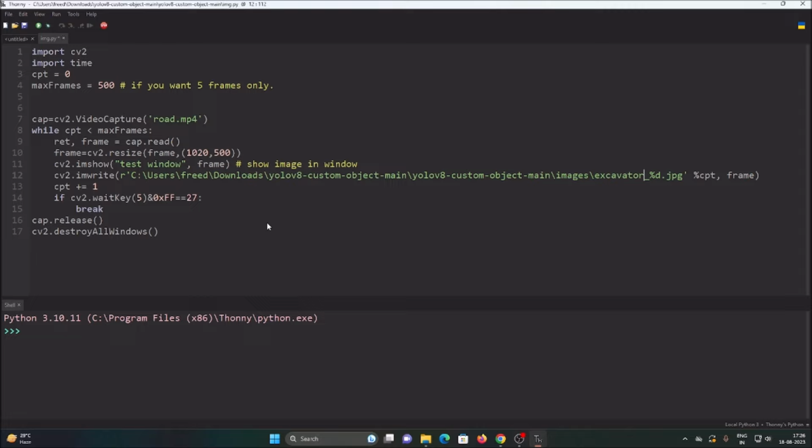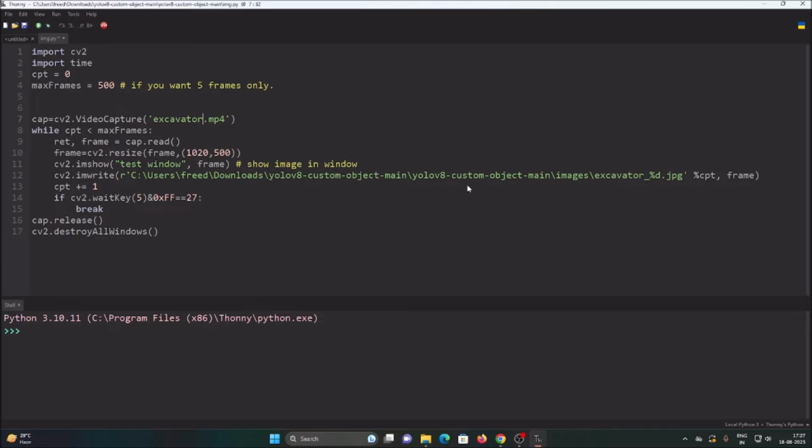So you can simply use this method for a live camera also. Here, as you can see, cv2.VideoCapture, we mention our video file name, which is excavator for this scenario. Of course, if you have a camera, you simply mention 0, the index number of the camera, then it will start the camera. Then mention how many images you want, 1000, 2000, and it will create the number of images which you mention as max frames. That's it. So you can use this method for a live camera also, not just a video file.